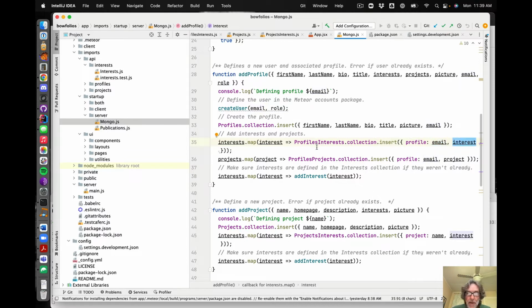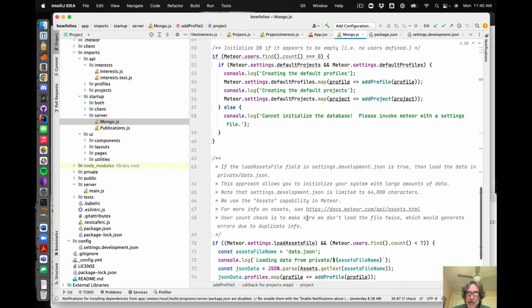And then for the profile's projects, we're going to call insert with the profile and the project name. And then we're going to define the interest. So the interest is just the interest name.